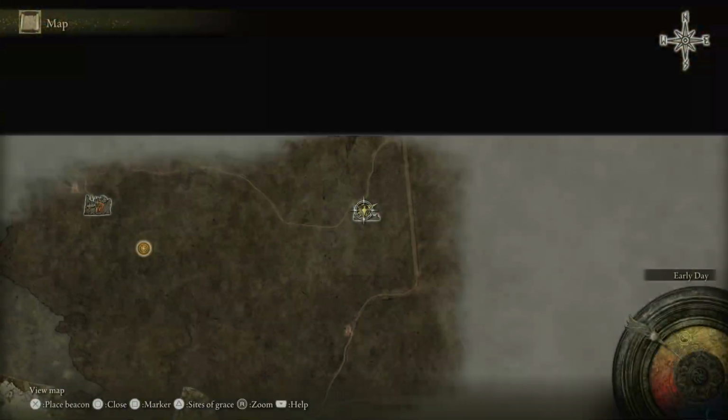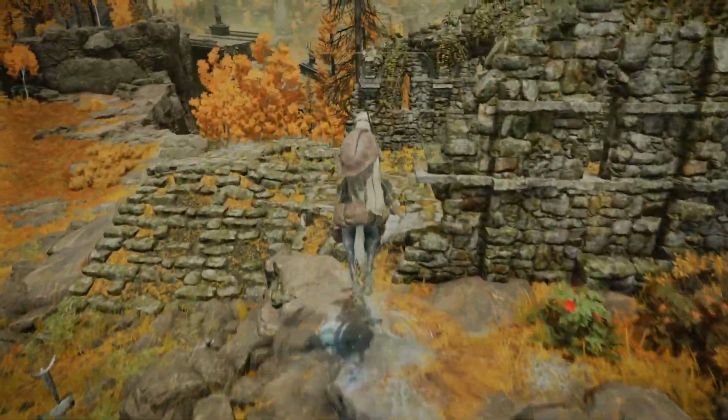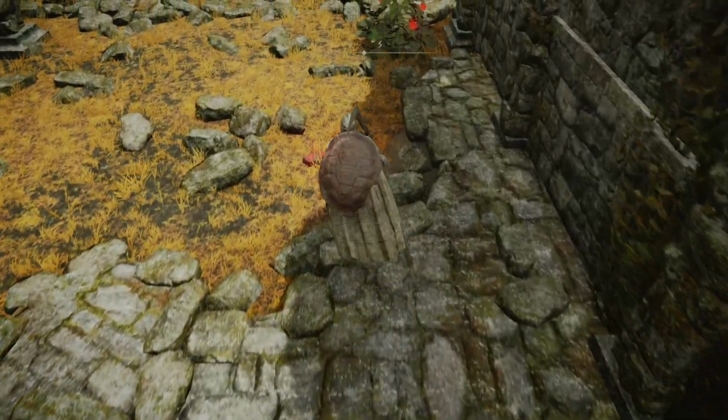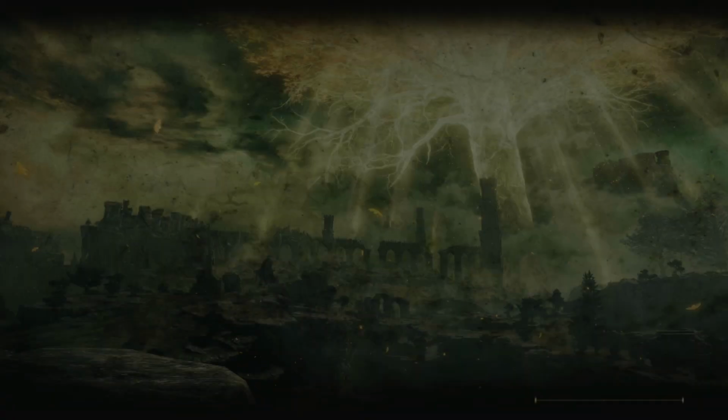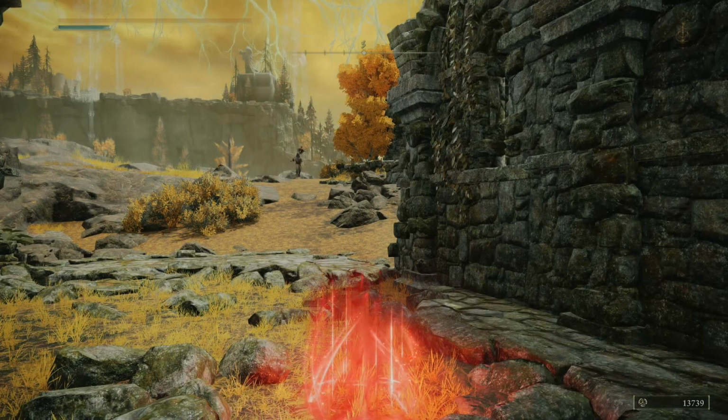I'm heading kind of northeast. We're in the Writhe Blood Ruins. Kind of right here on your map is where you want to be. See this spot? The red sign on the ground, you have to touch that. And then you can invade. And we need to kill this guy.